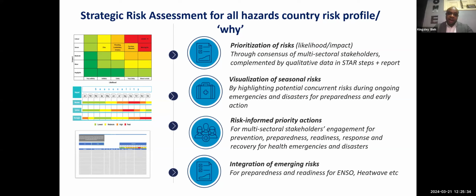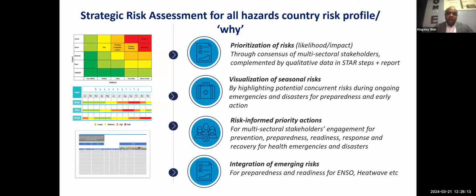If you look at this image on the left, you see that some hazards are very likely to occur, almost certain, and they also have very high impact. Countries want to prioritize hazards in that region because resources are limited. But sometimes you have very high impact hazards that are unlikely to happen. One example is an earthquake. Earthquake will have high impact, but is unlikely to happen. But countries will also want to prepare. So this helps countries to prioritize their investments in planning processes.